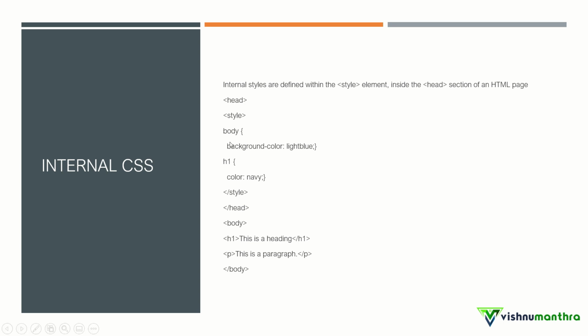So here you can see that I am giving the styles like body, background color as light blue, means our HTML web page body will get the background color light blue, and for our heading tag we are giving the color as navy blue. Okay, and we are closing the style as well as head tag, and inside our body we are defining our head and paragraph. Okay, this is how the internal styles work. So internal styles we provide within our head tag. So we will copy paste this within our HTML and see how it works.